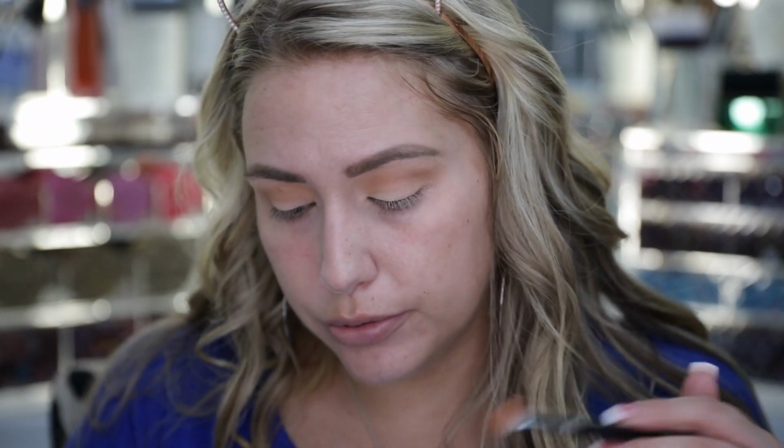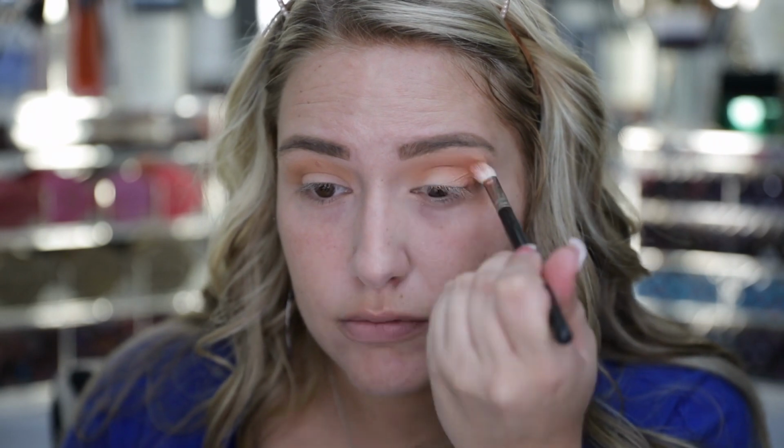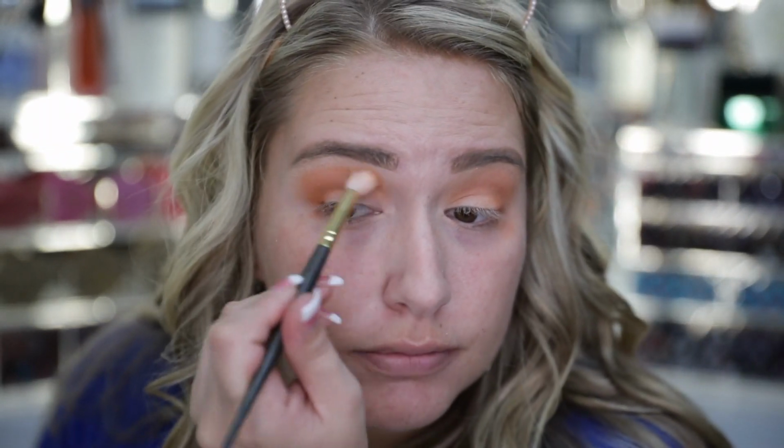Okay, now we are going to continue to get darker with this look. So I'm going to put just a little bit more latte right here and we are going to build from there. So I'm going in with the shade Warmth, which is that really pretty orange shade. And just going back and forth. Not really putting a whole lot in the inner corner, but really concentrating the most right here on the outer corner. And then again, I always go back in with my first brush with no product and just blend everything. That way everything's kept very smooth and blended.